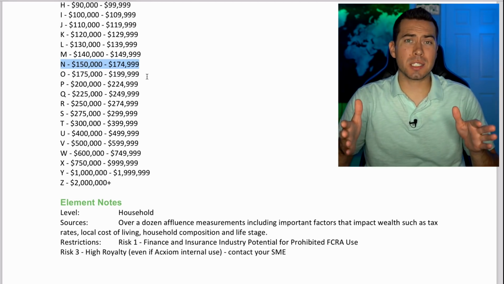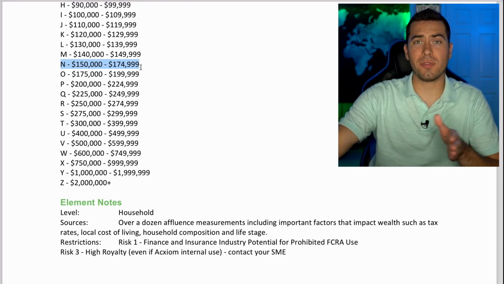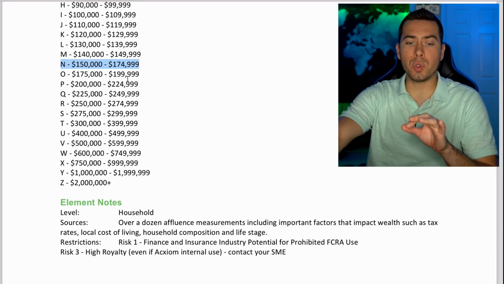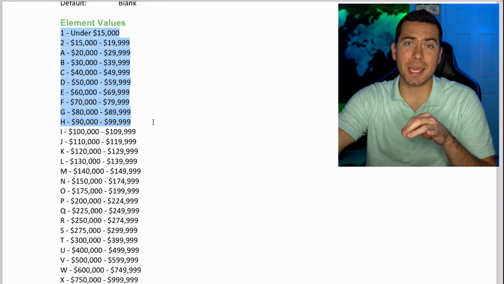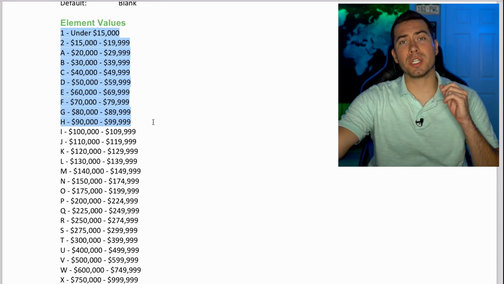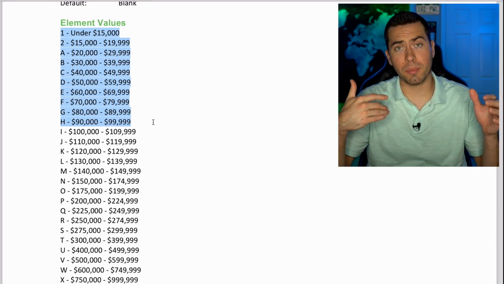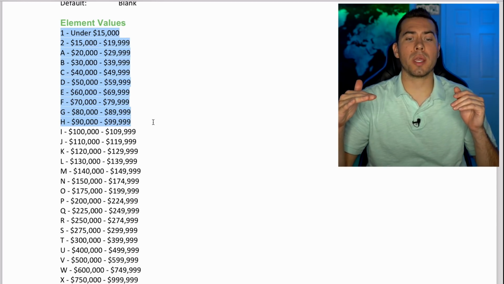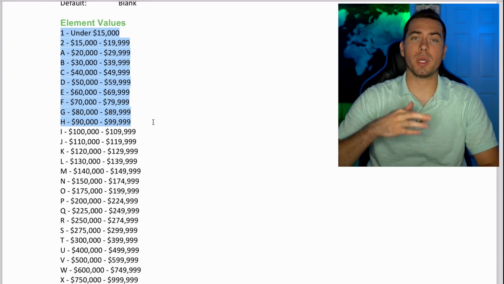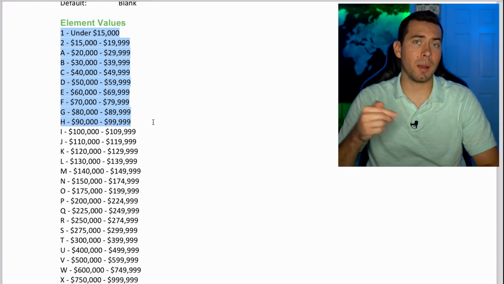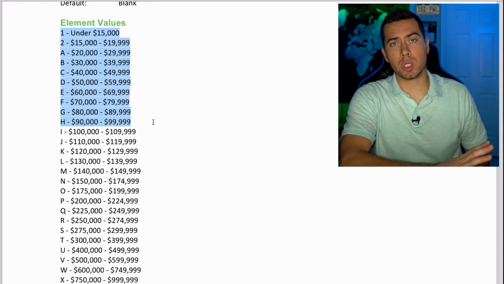So this would be a great list for you to use to either target directly if you're trying to target people with a 150 to 175 income range, or for exclusion purposes, if you want to exclude all the people making less than 100K. You pull that list of people that are just in the certain state that you're looking for. Let's say, for example, you're in the state of Colorado, where I'm from, my home state, and you are trying to subtract out all those lower income people because you only want to target people with 100K plus because they have higher income, a little bit more disposable income, and so you can use it for exclusion purposes as well.